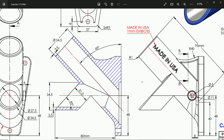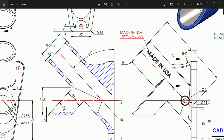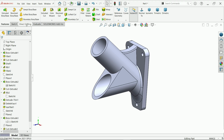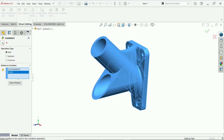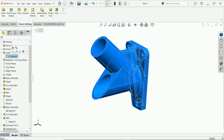Otherwise it will be mentioned. Then we will create this Made in USA symbol at this location, 1 millimeter embossed depth. I'll show you how. This is not at the center, it is a little above, so we will create a plane for this. Go to direct editing, combine. Here select add, 1, 2, these two, say OK. Now here you see only one solid body. That's it.